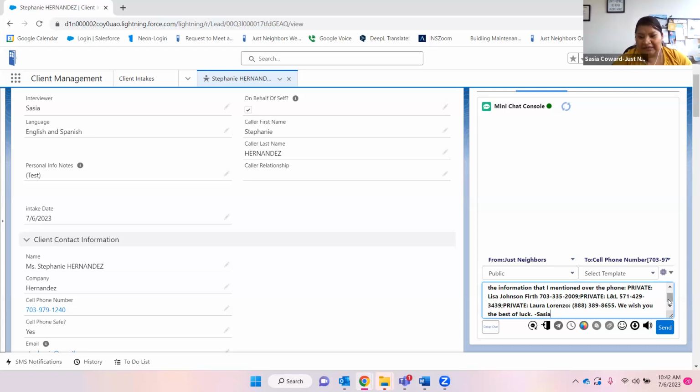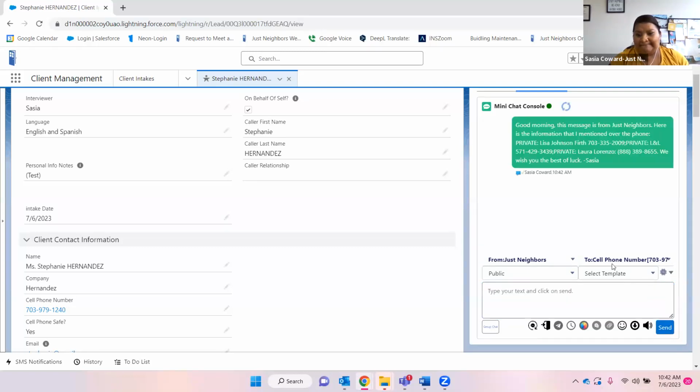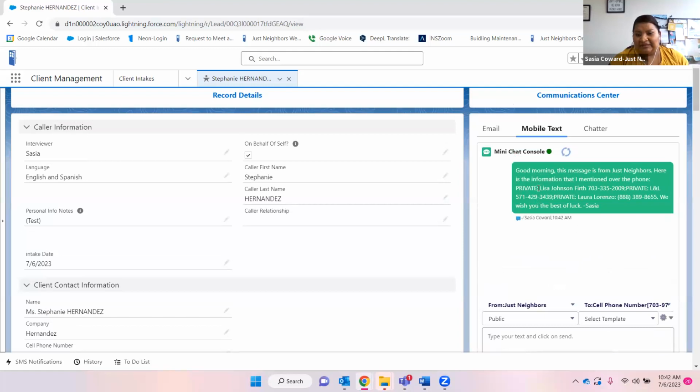So you would be providing a brief mention of who this message is from and the referrals that were provided. This way, the person that is receiving the information can refer back to that text message if they need to review again the phone number or the name of the referral that was provided. Then we would hit send. And then you see that the message went through with the check mark. That just means that the message went through.